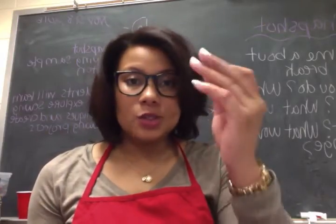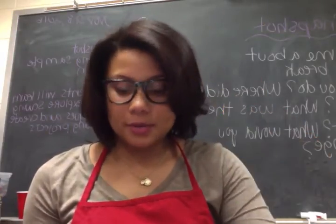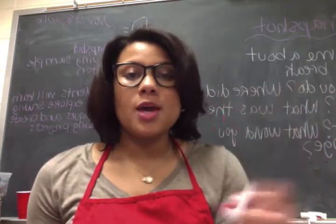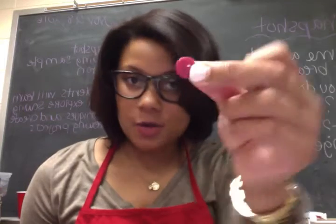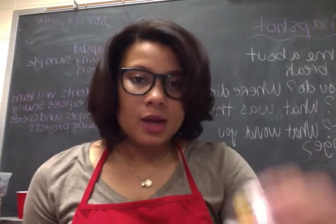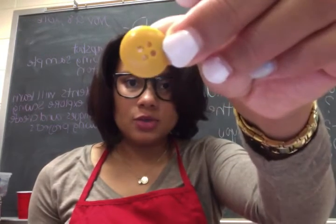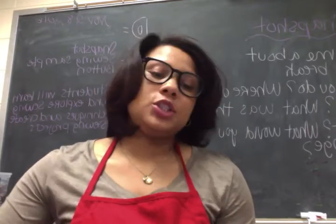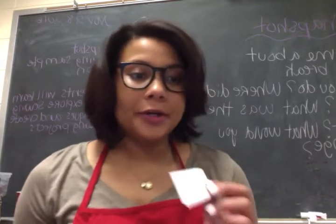This kit has two buttons. There's a 4-hole button and there's a 2-hole button. If you're in 6th grade or 7th grade, you'll most likely have that one. And 8th grade, you will be learning how to use 4-hole buttons. So right now I'm going to teach you how to actually thread your needle.